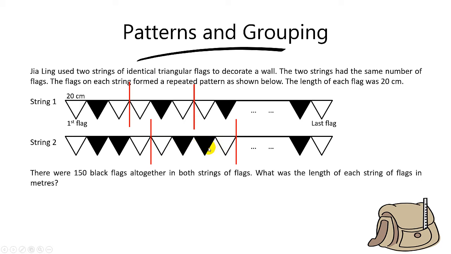So now, here's the important thing. We know that both strings are the same length. In string 1, the patterns come in groups of 3, while in string 2, the patterns come in groups of 4. So can you make a guess? What is the next step? We will need to find the common multiple of 3 and 4.